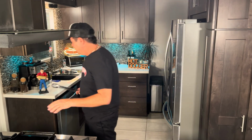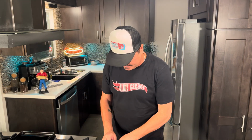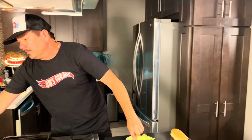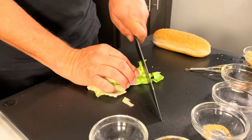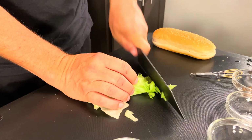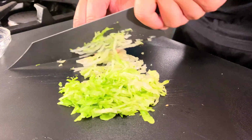All right, while our dogs are griddling up, we're gonna do a couple of things. We've gotta get our lettuce shredded up. So we're gonna take our hot dog knife here and we're just gonna shred up some yellow iceberg lettuce. And I like it really, really nice and tight.